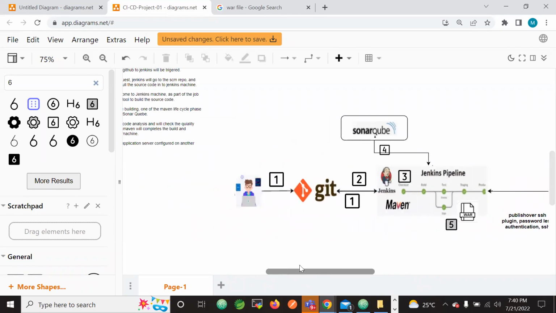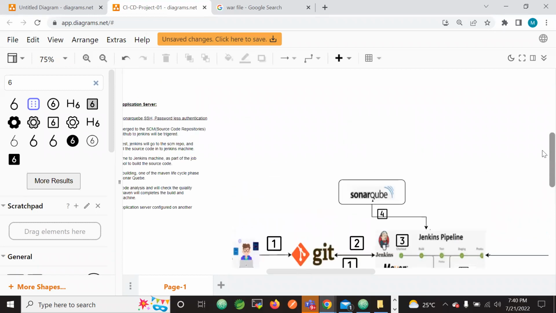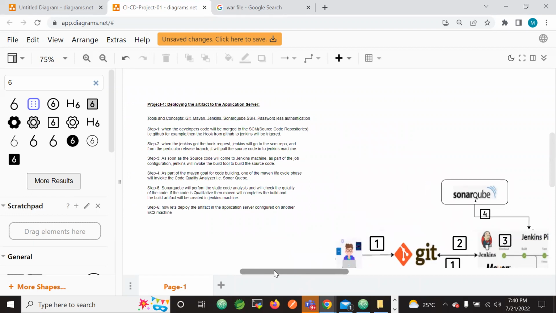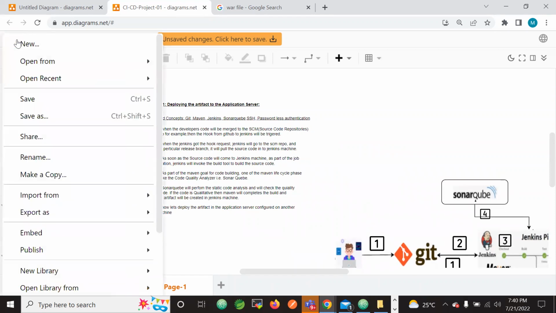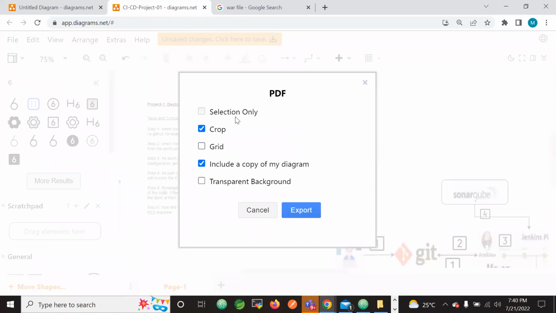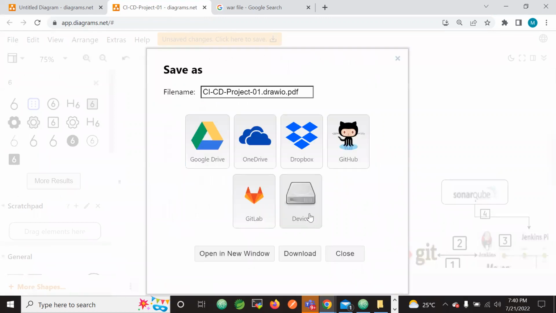So now what I will do is, let me save this. First, let me take a screenshot and then update our notes. So for that, let me export it as a PDF document. Export and then save it in my local machine.